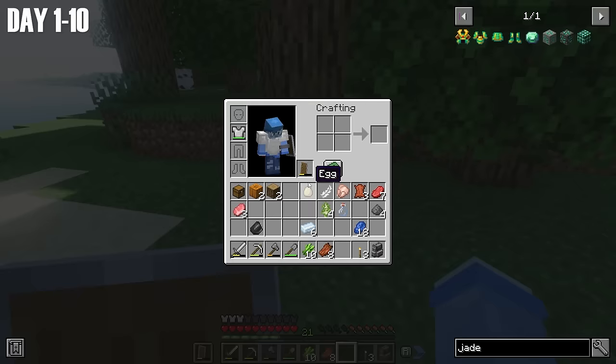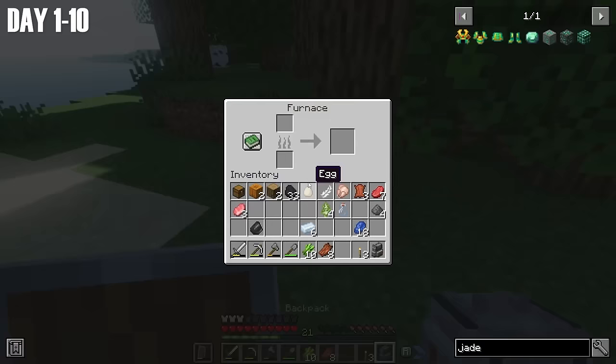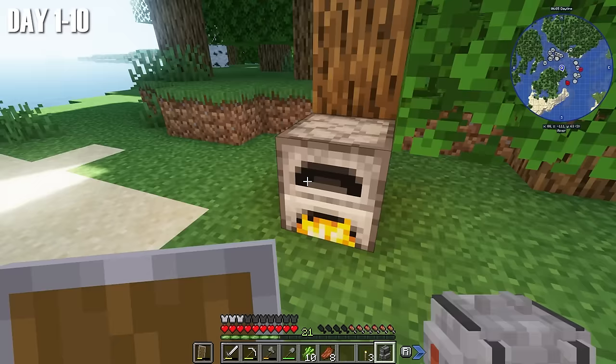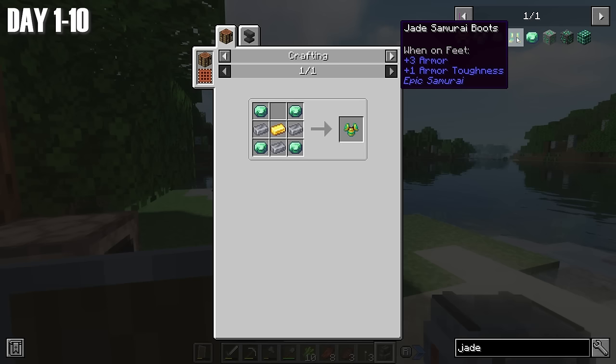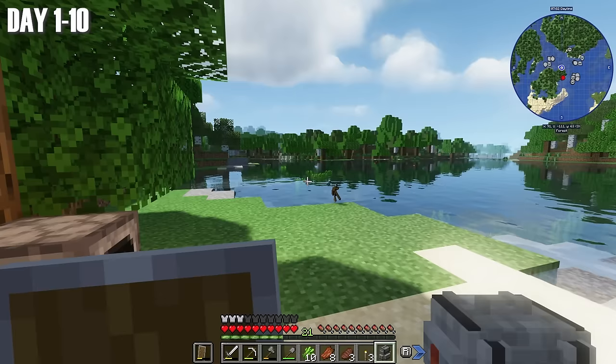Put this bad boy here. And get this. And do a little bit of this. Food! Oh my god. Yes. I have a sneaking suspicion that I need to make a bunch of this samurai armor. So what we need is steel, jade, and gold.